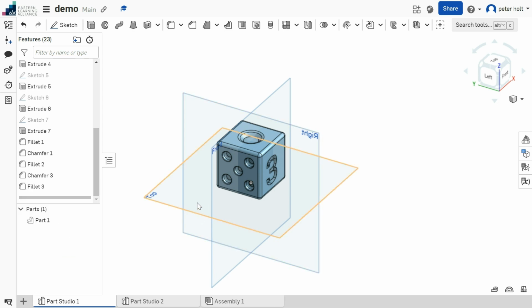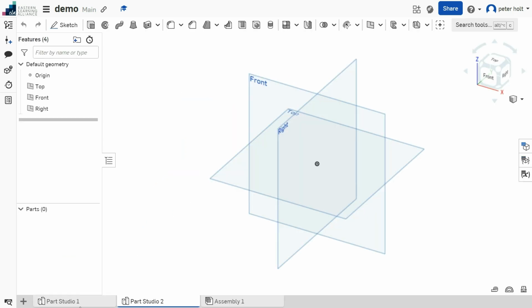Now, sometimes we might want to use one of our parts from here inside or attached to another part that's been drawn in a different part studio. Okay, so this is a simple introduction to that. So at the moment I've got no parts and I want to import my dice so that I can see it. To do that, I'm going to use a tool that's new into Onshape.